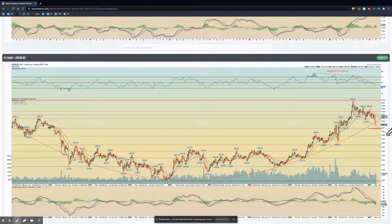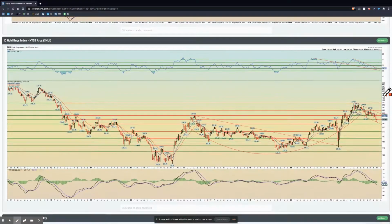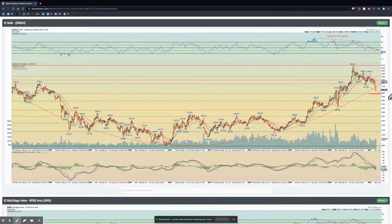But my hunch is that we're very, very close to a bottom, if not already there. The one thing I will say is that momentum is not yet showing signs of a bottom. Yes, I'm seeing signs of a potential bounce, but there's been a lot of technical damage. So until this trend line breaks to the upside here, I'm not comfortable going heavy long into this trade. I want to see this move to the upside with conviction before committing significant capital once again to the sector. But with that being said, I do think that this is a great risk reward opportunity from a value perspective to get into the trade.